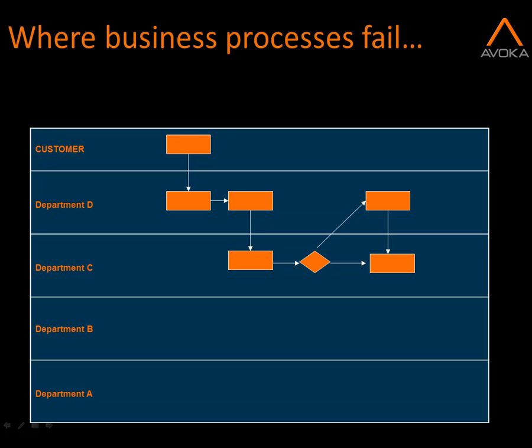Where many workflow automation systems fail is when the business process crosses the boundary between the organization and the customer. Traditionally, paper has been the lowest common denominator for interactions between organizations and individuals outside the organization. Requests are made on paper forms, additional information is requested in letters, communications are sent by post.